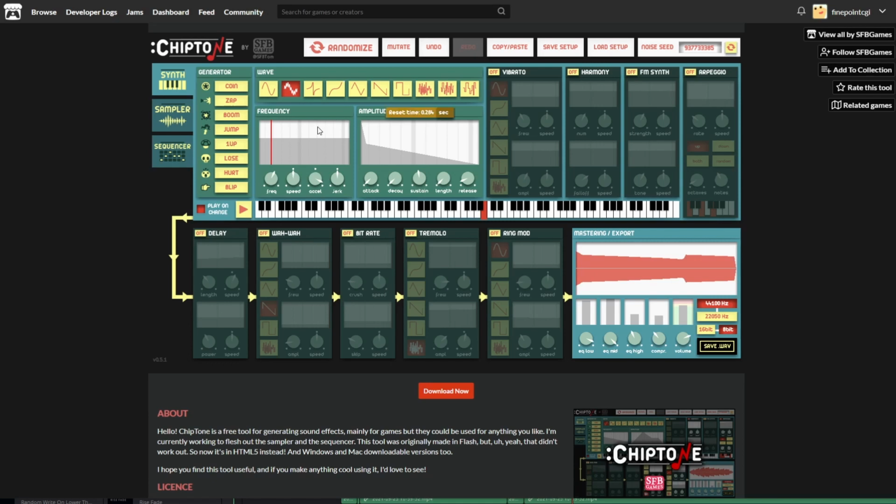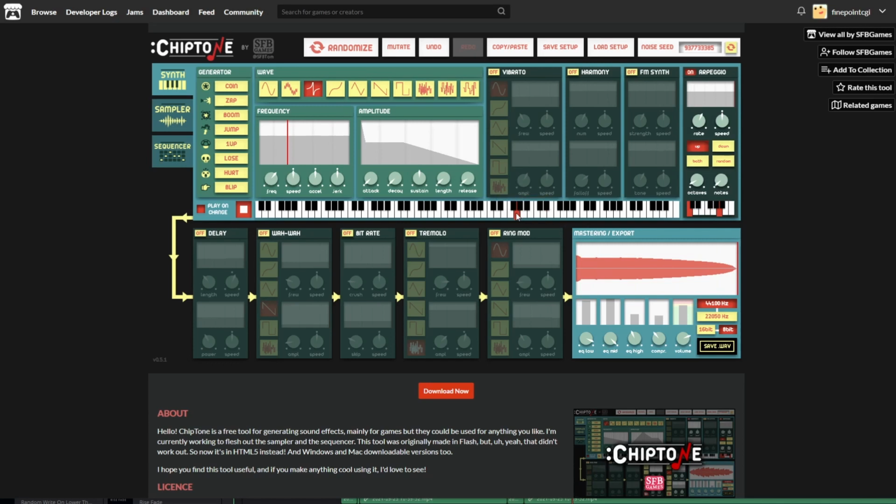But anyway, you can play with it and see what you would like. I can click in here and go zap, or one up, or a lose sound, or getting hurt. And you can see how quickly you can create sound effects. It's crazy how quickly you can just go, I'm going to pick up a coin, and you can get seven bajillion different ways of picking up coins.